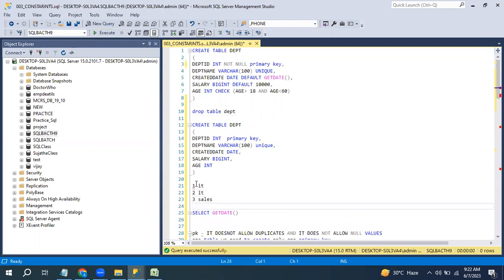It should be unique. Obviously, 1, 2, 3, 4, we have created as primary key, so it shows unique values. But again, you enter department ID, IT and IT, sales and sales. So it does not make any sense. So we can keep this column as a unique key. In that case, it will give sales and marketing for primary keys and unique values here. So now I'm entering this one.